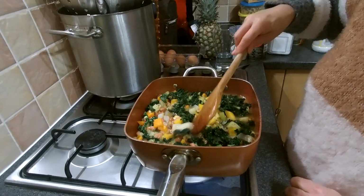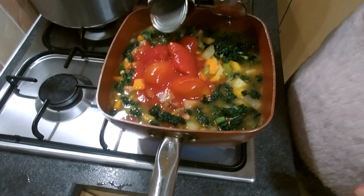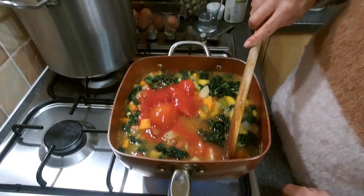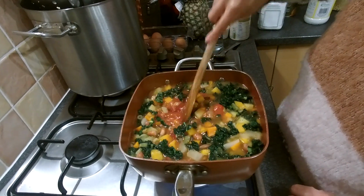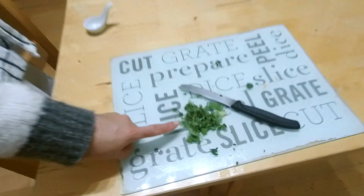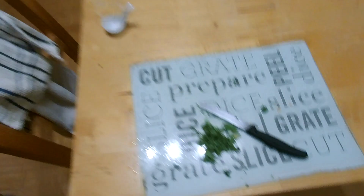So this is going to cook. Oh, my tomatoes, plain tomatoes. I'm going to squash them a little bit in there, and let the pasta cook for about 15 minutes, and that's it. All I've got to do after is sprinkle the top with a little bit of chopped fresh basil, and we are done. Dinner will be ready in 15 minutes.